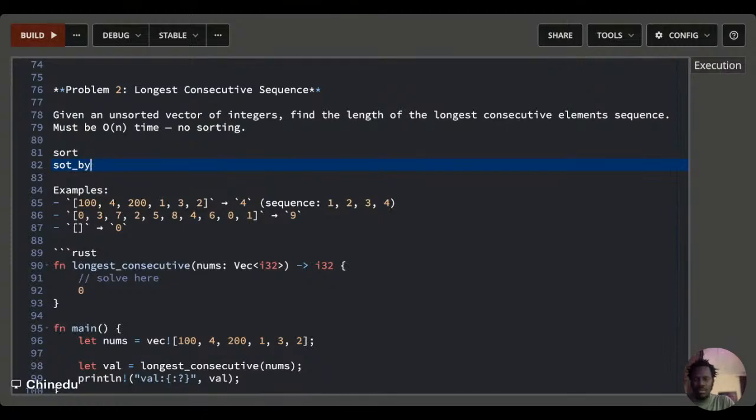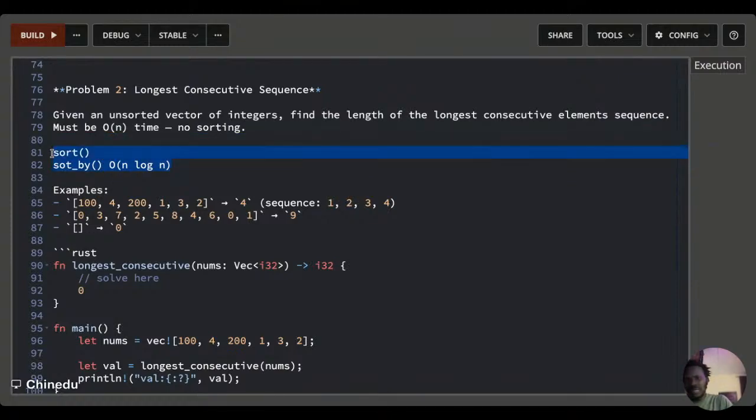We have both methods, and these methods have an O(n log n) time complexity, right? So they are not as fast as O(n), right?